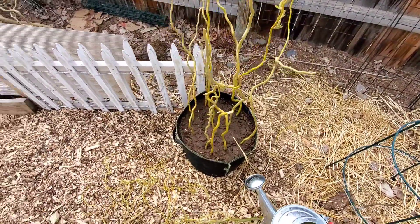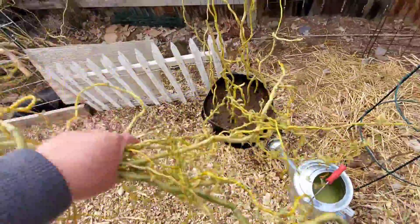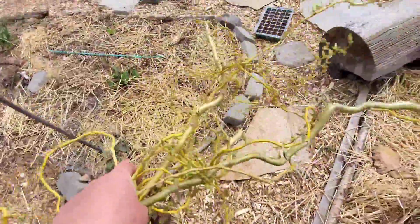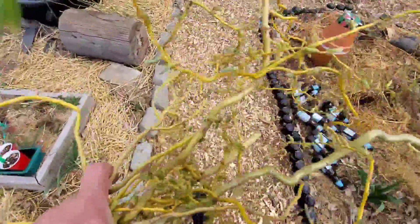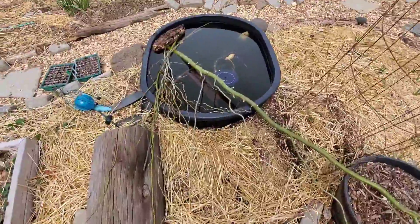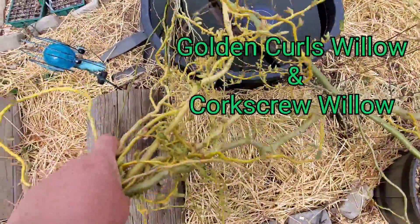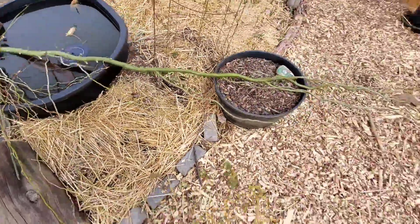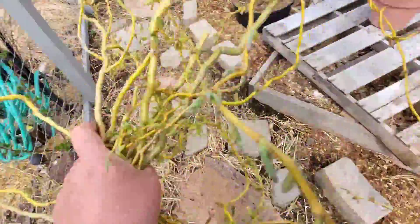I'll show you what I'm doing in the rabbit area. And I've got an order that just showed up — I got a couple of these and I think these are different versions of the willow. This one's like golden and that one's like green, so these are two different trees he gave me. Maybe this one just wasn't getting as much sun, but it's like gold — so I'm not sure.